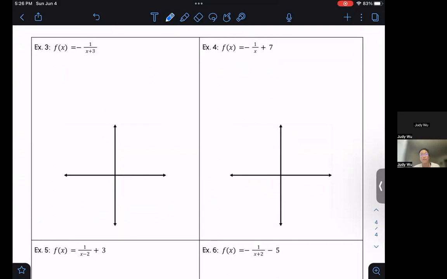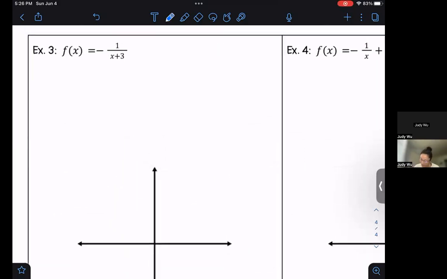Now let's take a look at some other examples. All right, and we're going to do the same thing. So if you want to go ahead and work through examples 3 through 6, now is a great time to pause your video. You can come back and I will explain all these things to you. And if you haven't actually paused a video to try some things on your own yet, I would encourage you to do that, okay? It's so important that we give ourselves the time to think and try and make mistakes in a safe environment, you know, sometime before the test day. All right, so let's take a look at example 3.